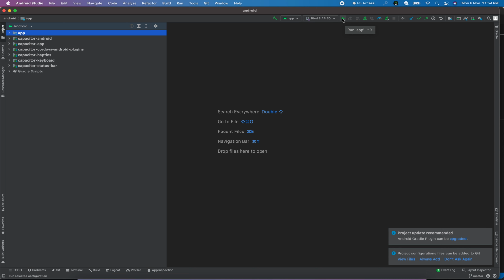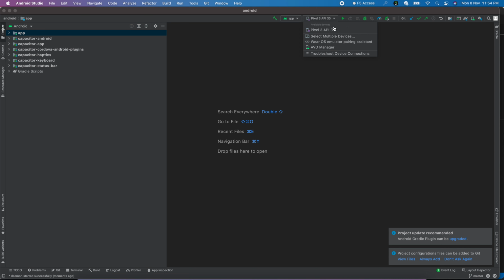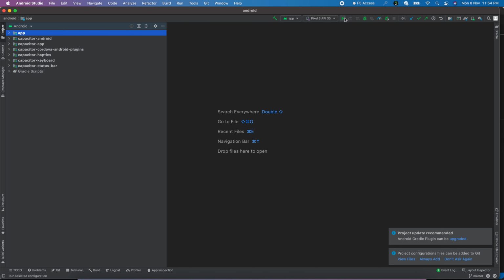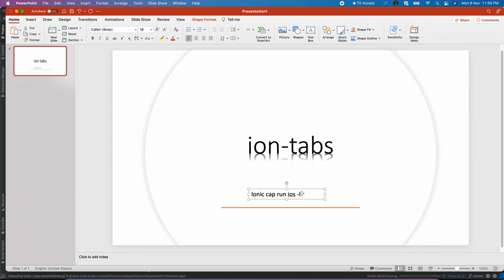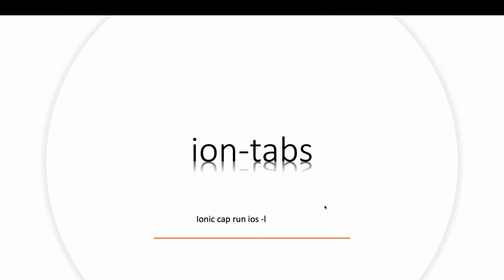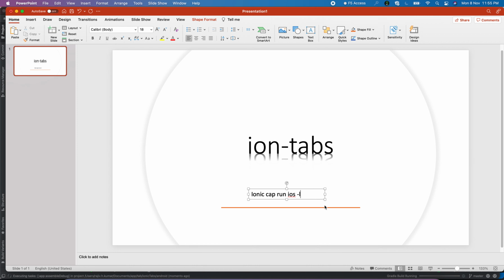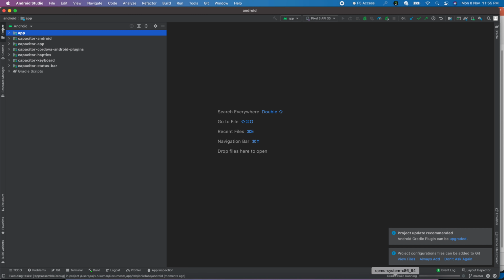Just click on this run app and we have the simulator. The command which we use, open Android, will open Android Studio, where you can run this.